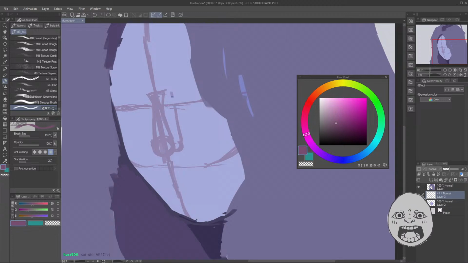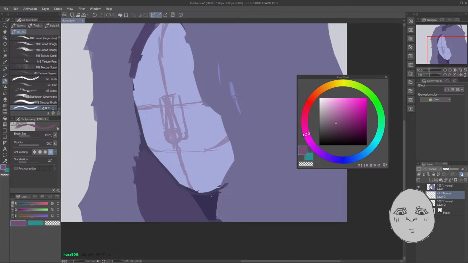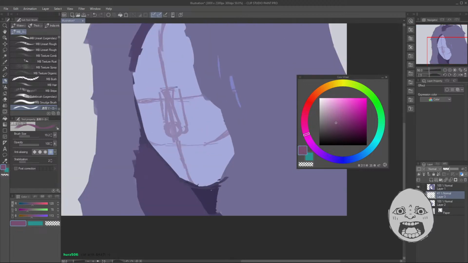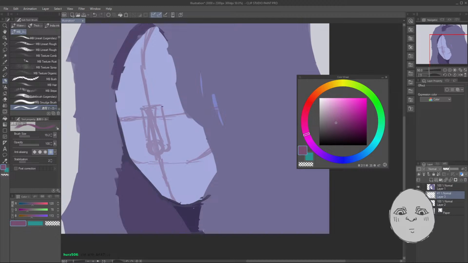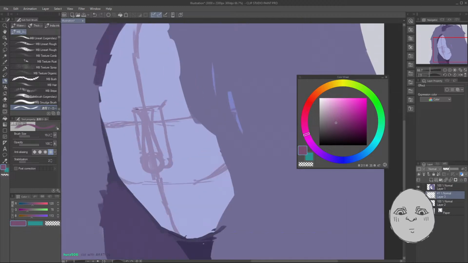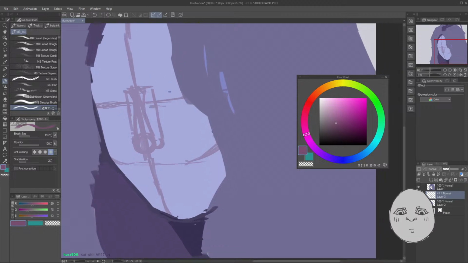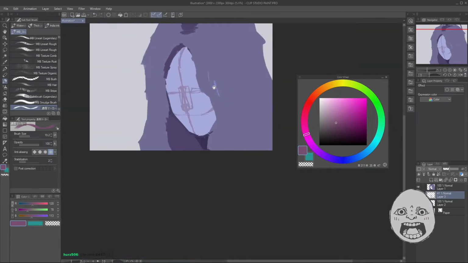So if I'm drawing the eyes in perspective, I really don't want to draw them wrong, so I'm gonna be drawing a lot of guidelines for myself, because I'm not really trained on doing that freehand.